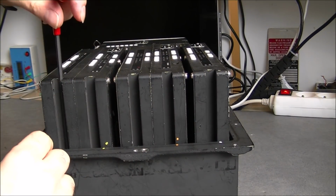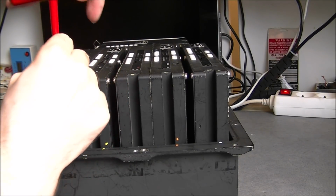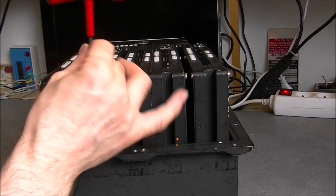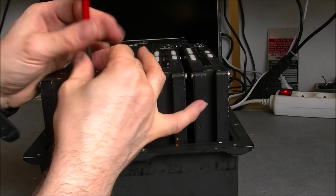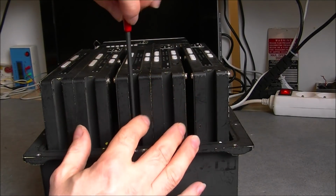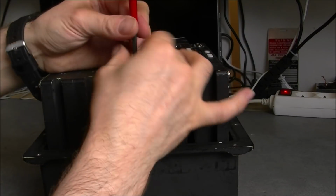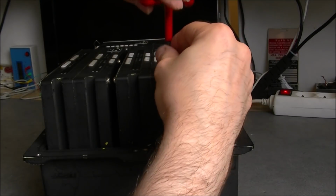So here we have 2 screws each time, so it is a number of screws to undo. About these modules, at first glance they remind me of space grade electronics. If you have ever seen photos of satellites and space probe electronics, there are modules like this stacked together, usually in gold-plated aluminium, probably. But it is a little bit the same idea, it seems.